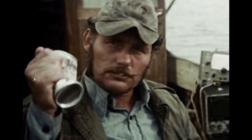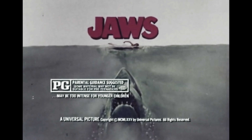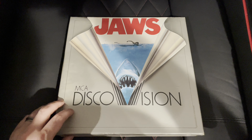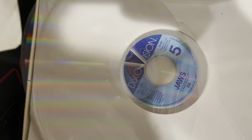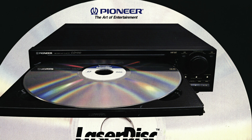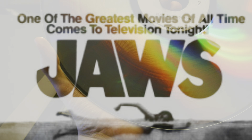Based on that theatrical success, it makes sense that Universal Studios would want to take advantage of home media. So in 1978, Jaws actually became the first ever LaserDisc title marketed in North America — the MCA DiscoVision release. This was released very early in home media; 1978 is even pre-VHS. This MCA DiscoVision release has three discs, two of them double-sided and the last one single-sided, meaning you had to flip the disc five times just to get through the movie.